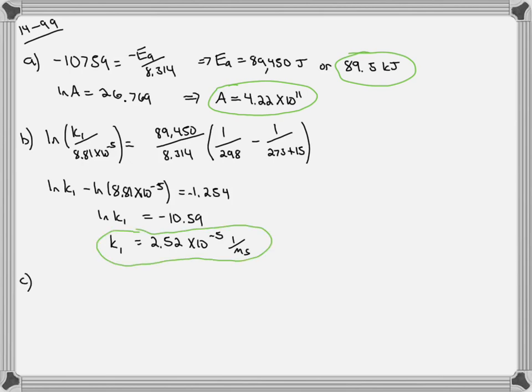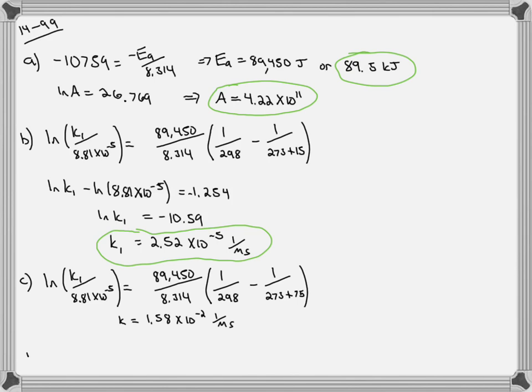Then the last part if the reaction has given concentrations of reactants what is the initial rate at 75 degrees Celsius? Well darn it they did it again so now we have to calculate the rate constant at 75 degrees Celsius. We can do that the exact same way as we did it up here. We simply will put in 75 degrees Celsius instead of 15 degrees Celsius. But everything else is the same. You can choose any rate constant with its corresponding temperature for the other two values. So we'll go through the whole thing again and k ends up being 1.58 times 10 to the negative 2.